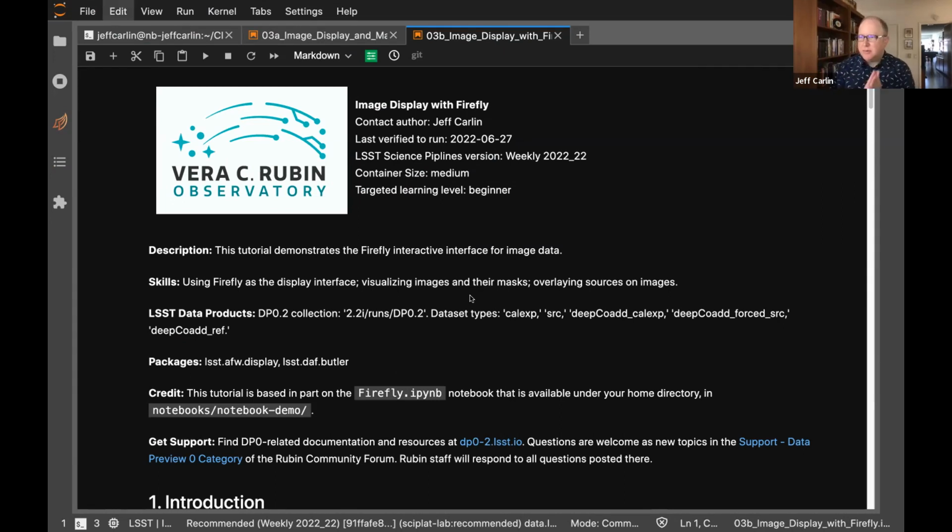Okay, so now we're going to see a different way of examining images, and this is going to be using the Firefly interface, which is an interactive interface. If you're familiar with DS9 or something like that, this will look similar to that, and we're going to mostly be using the same images that we used in the previous notebook.